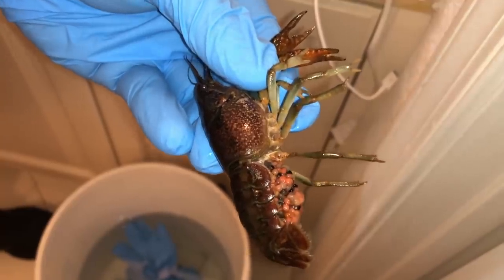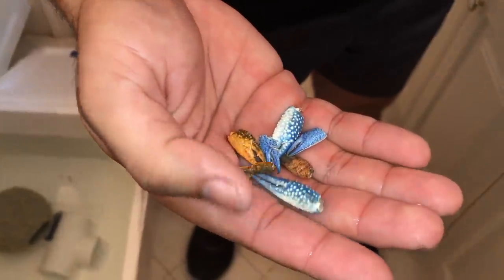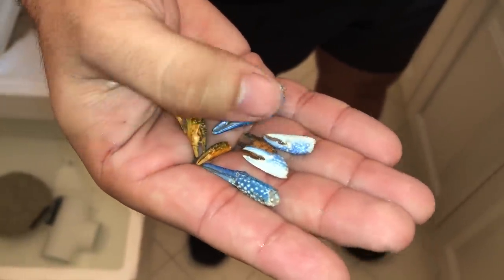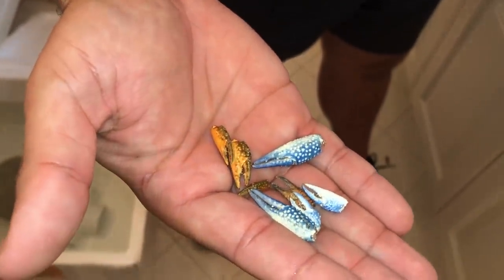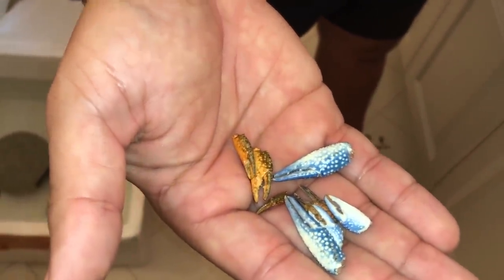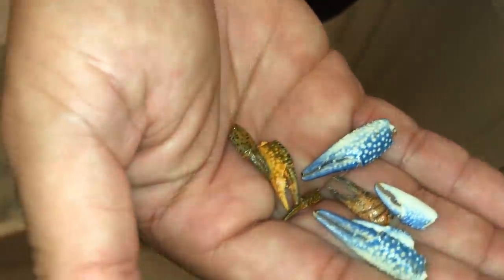I'm gonna continue to spray her with some water, and I'm gonna keep her in the sink while we set up her new tank. Guys, I wanted to show you something super, super cool. Come check this out of my hand. Look at this. These are the molts from most of her crawfish here. Now, 1, 2, 3, 4, this is all Mama Craw. This is Crayola, and this is Blue. Look at that. So I've been keeping them. I want to see how many times they molt. I wish I could keep their entire body, but I leave it in there so that they can eat. It's very good to leave your crawfish's entire molt in there while they eat. But isn't this cool, guys? That's amazing. That's absolutely amazing.